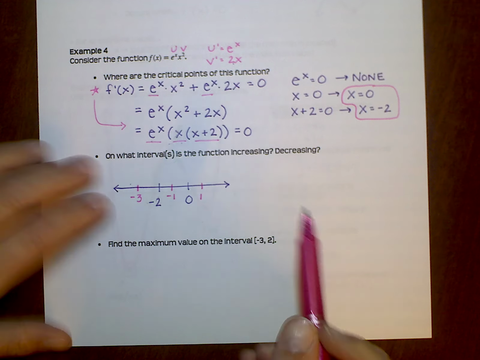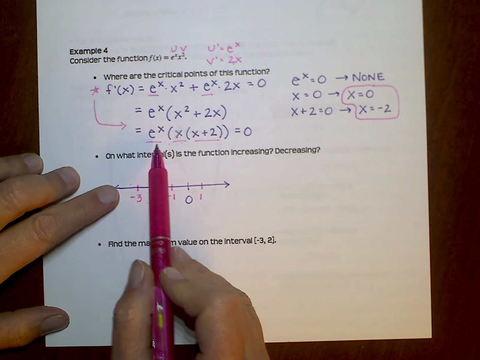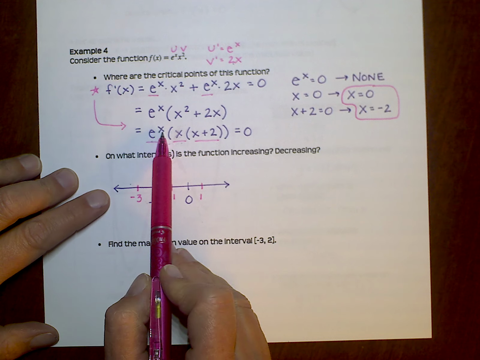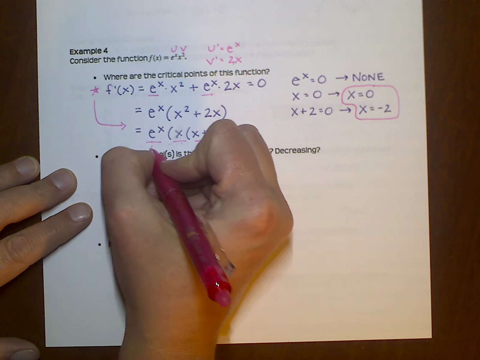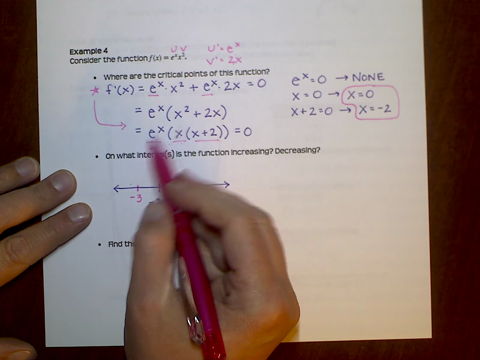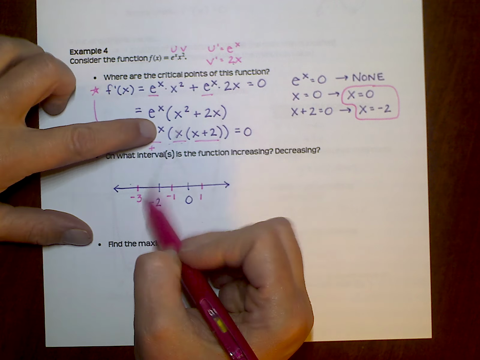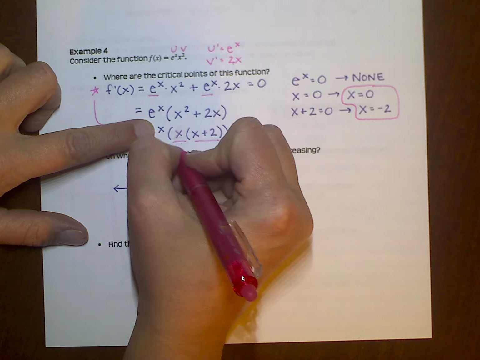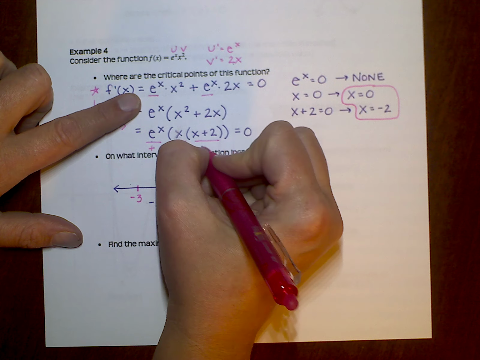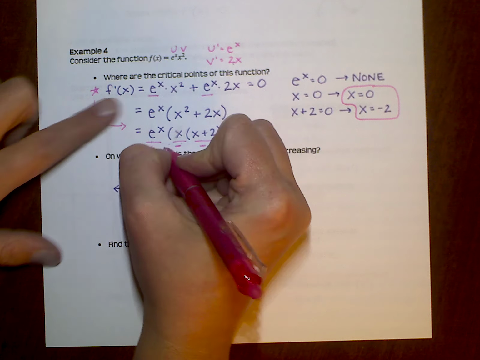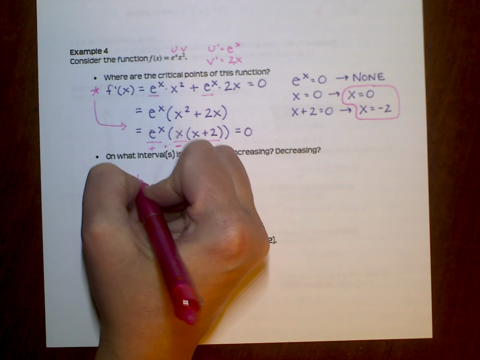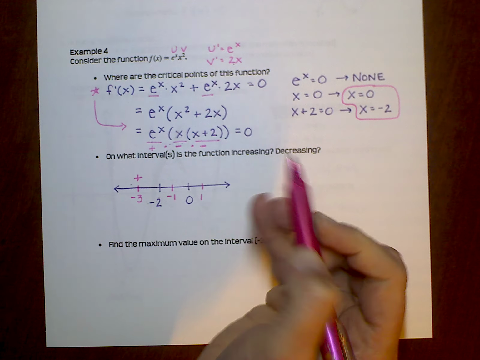Because if all I care about is whether we're positive or negative, watch how this is going to go. Well, e to the x, no matter what, even if I put a negative number in there, this is always going to be positive, right? So even if I put a negative 3 in there, this thing will never turn negative. So this has to be positive. Now, if I'm plugging in negative 3, this is going to be negative. And then negative 3 plus 2, that's another negative value, right? So if I'm multiplying positive times negative, I'm expecting that end result to come out to be positive, okay?